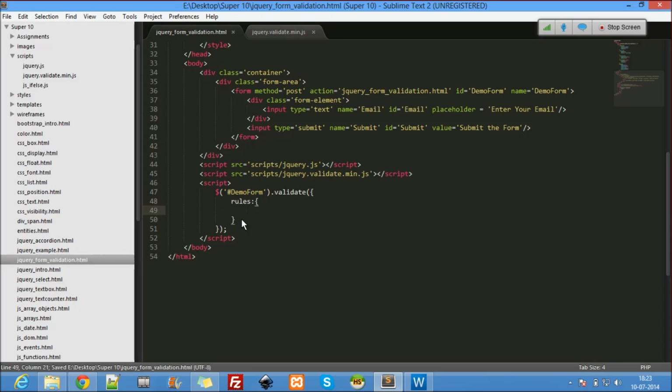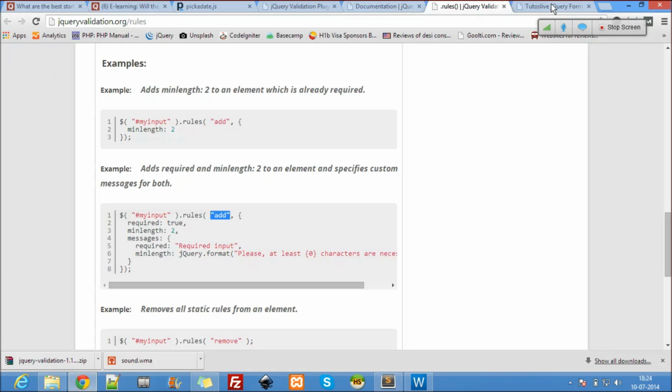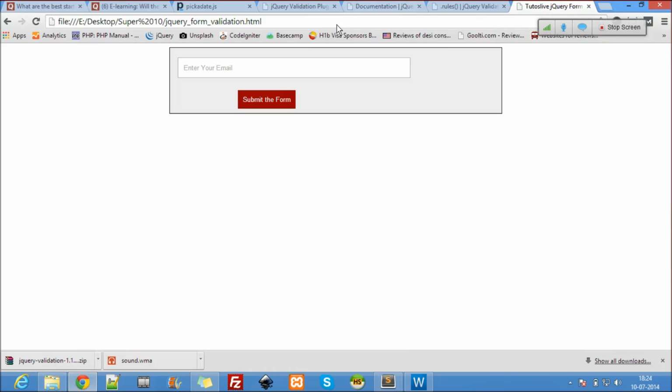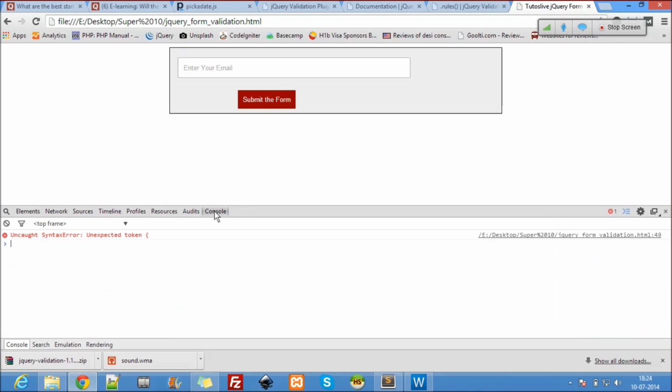You are supposed to give certain rules here. So let's give the first rule to the email field. For the email field, I want required true. What is the rule? I want to make it mandatory to submit the email field. So let's go here, refresh and submit.